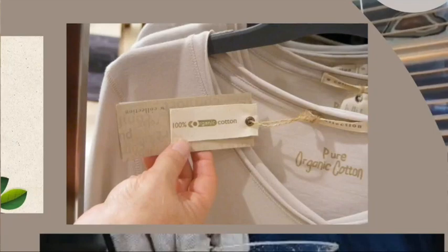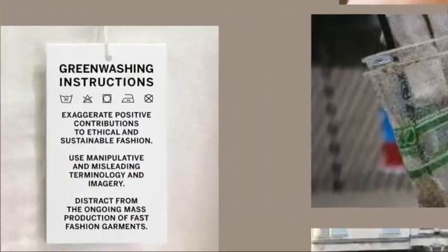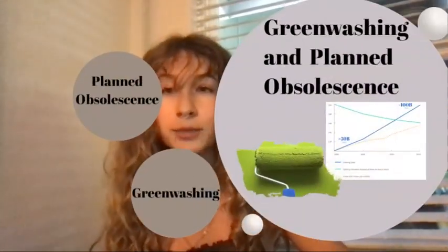The company tries to mislead the consumer into making decisions that benefit them and harm the earth under the false pretenses of doing good. Greenwashing affects not only clothes, but to-go containers claiming to be biodegradable and other eco-home goods as well. As a consumer, you have the power to evaluate your choices and make informed decisions when it comes to your consumption.